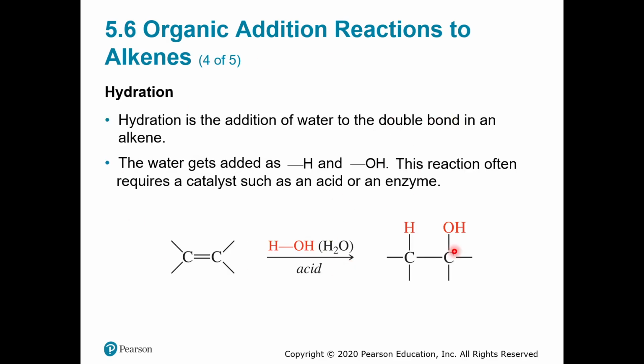Okay, so this is hydration. This is where we're going to add a water across this double bond. It's typically going to require an acid catalyst. So that's a catalyst right there. And so we're going to add water across it. We put a hydrogen on one end. We put an OH on the other. And this is going to be an easy way we can add an OH there. And we can make alcohols, right? It's kind of cool.